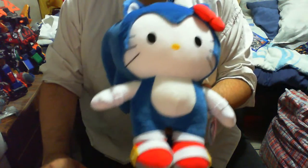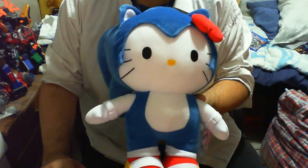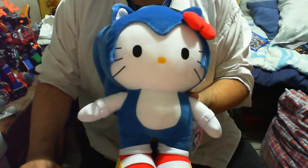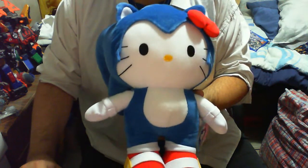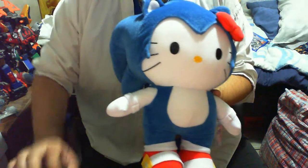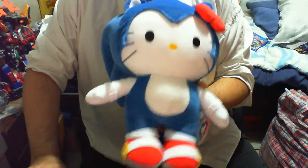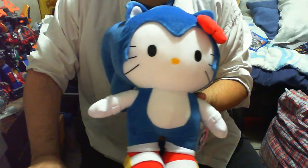How much did I get it for? I should have purchased this since day one, which would have set me back about $30. I purchased this a little later, just a life choice I had to make at the time, and it set me back about $100. The prices of these are going up, especially with the fact that it has a tag. Enthusiasts of collecting this sort of stuff will know that the value of these in particular will go up. So I'll probably give this, for now, maybe 5 stars out of 10.